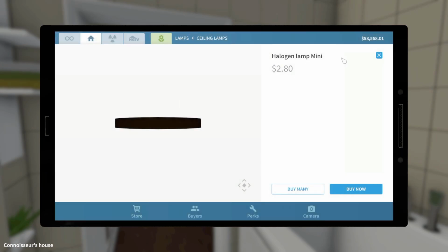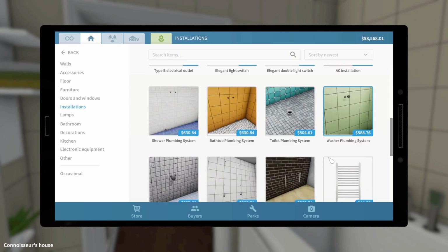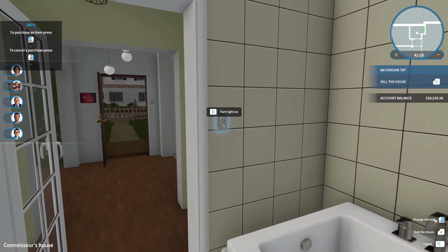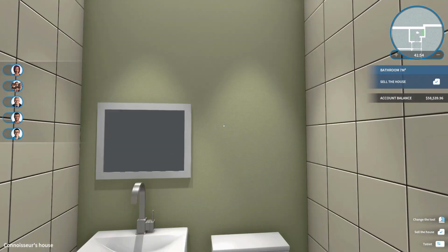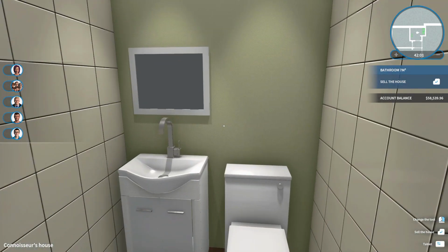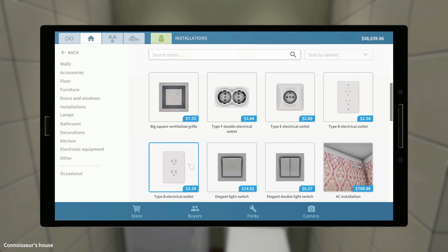And we just need a light switch now. Installations. And we need a... Oh, we're doing modern light switches in here, aren't we? So we need a light switch so we can turn that on. That works out well. Yep, that's good. Light yourself up so you can see what you're wiping. And the other thing is that I wouldn't be very happy if I moved into a place and there wasn't an outlet.